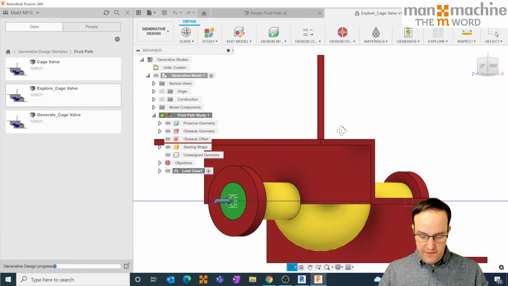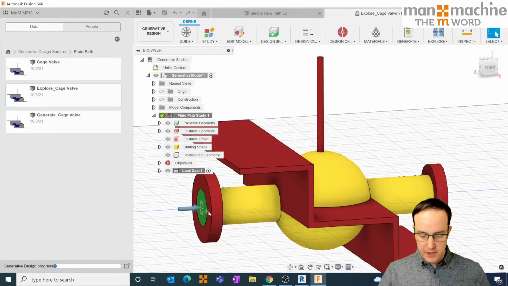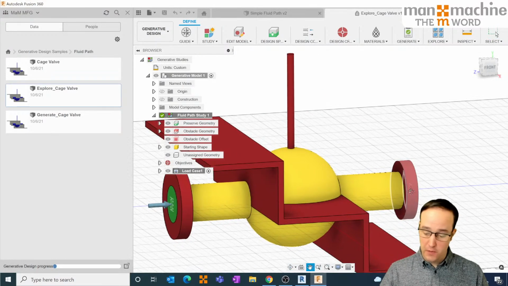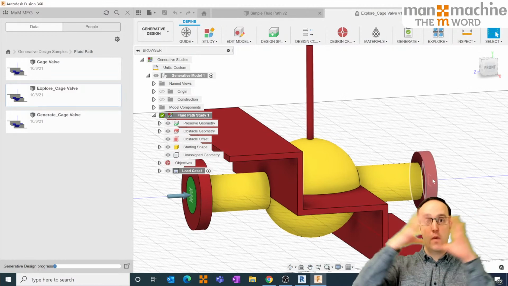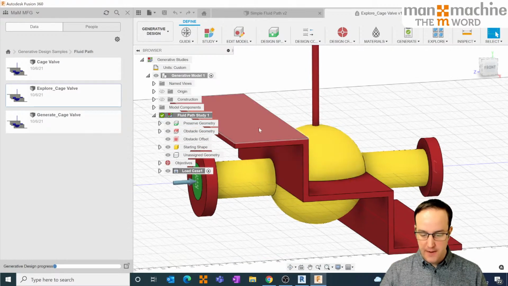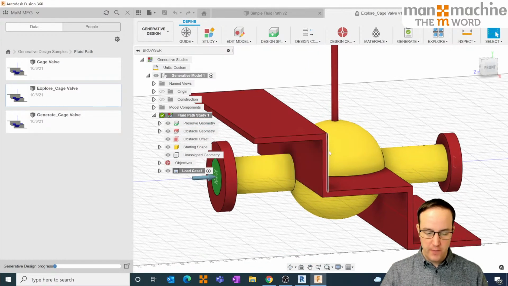So this is just one of the official examples. It's a very similar process. You have your existing conditions, with, in this case, some obstacle geometry at the start to say I can't go outside of that area, for example. They've got their initial fluid shape. They have a simple mixing cage in here and this obstacle geometry as well.